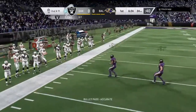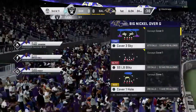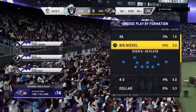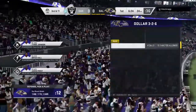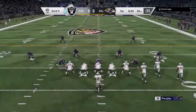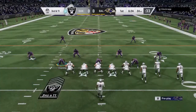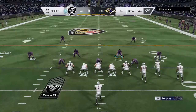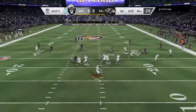Second and 11. And on the left sideline, he caught it, but out of bounds, according to the head linesman. Incomplete, the ball a little late getting there, and it's third down. Out routes are always timing routes, and if the timing's off just a little bit, it can really throw off a play. It looked like he led him a little too much there. Yeah, there was a fraction of a second, because he caught it, just couldn't stay in bounds.